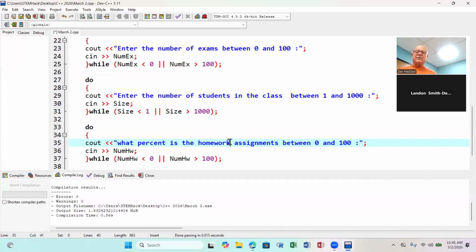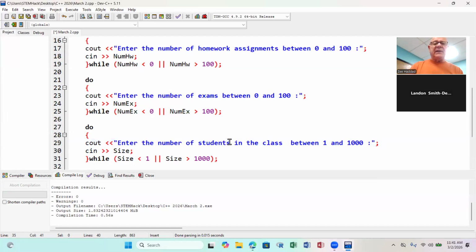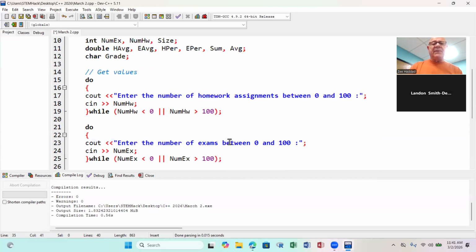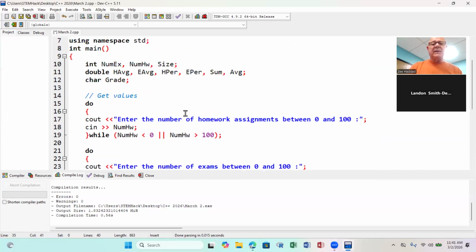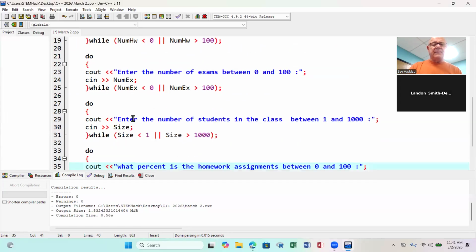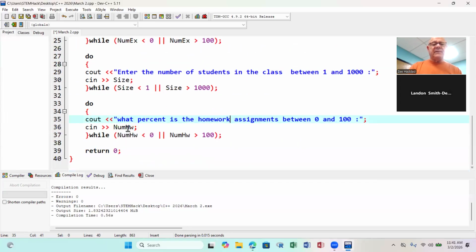The homework might count 0% or 100%. So what did we call that location for the percentage? Up there, I called it what? H percentage, PER. So this is HPER.